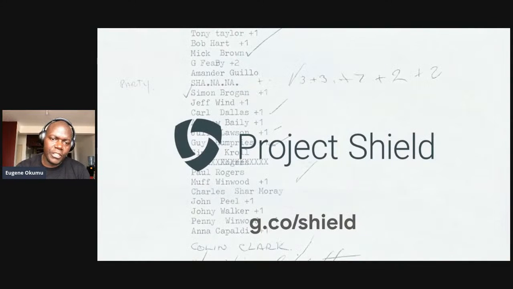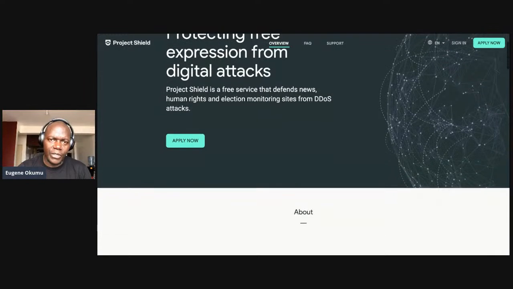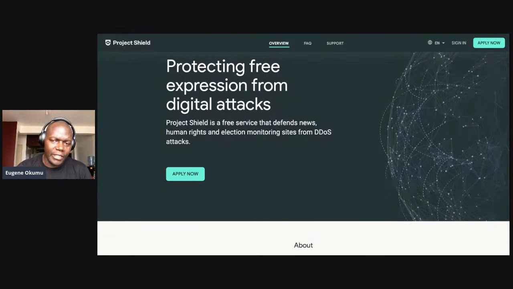Next up, we're going to look at Project Shield, and Project Shield basically also defends publishers from attacks on their platforms. The URL for this as well is g.co/shield. I'll quickly jump into that demo. And the whole motivation of it is just to ensure that in the pursuit of truth and accurate storytelling, publishers are protected from external infractions against their service.